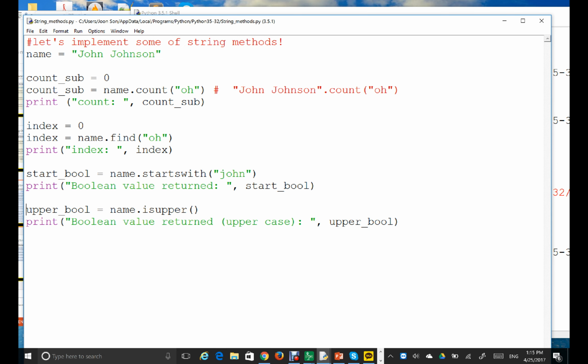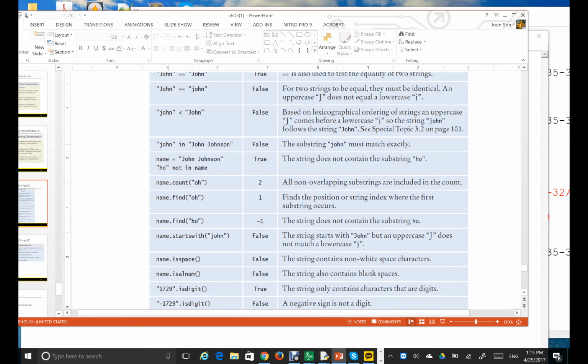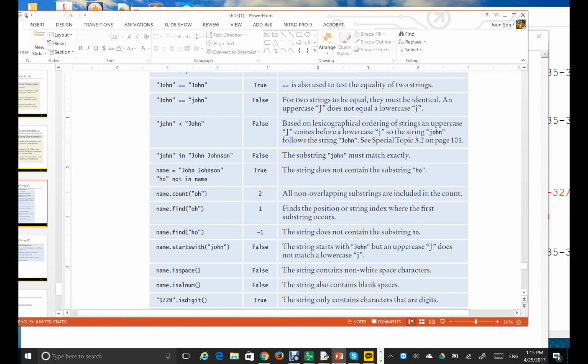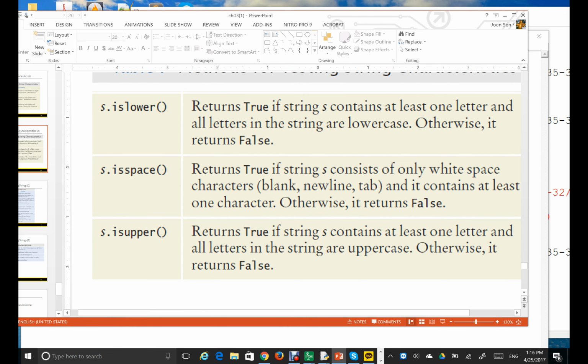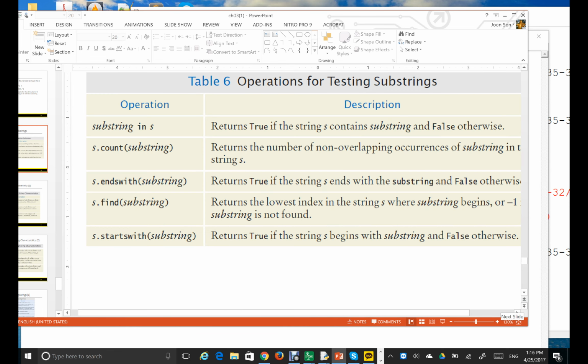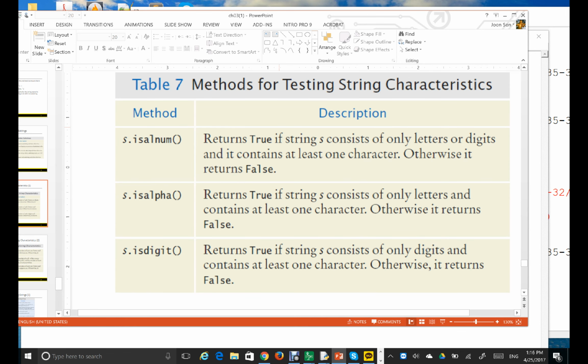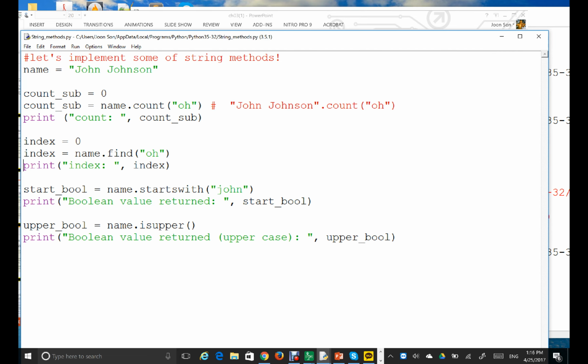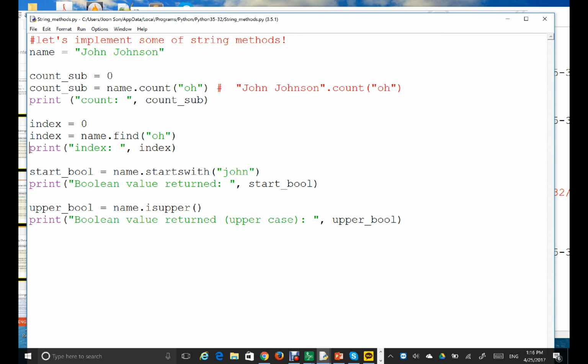So this is one example that shows you how to use these methods associated with the string. Okay, so I really highly recommend you should try other methods. By the way, you don't have to memorize all these methods. This is an open book test and open book quiz. But at least you should know how to use each method. And then I want you to try all the methods. Okay. So let me end my lecture here.